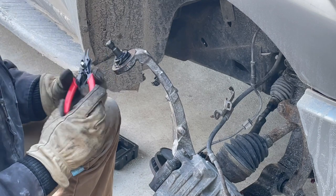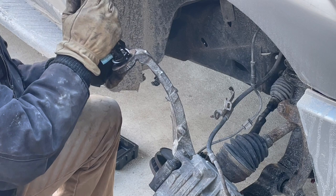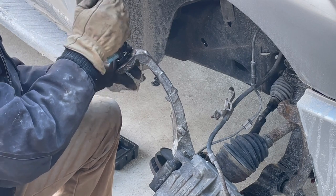These are small snap ring pliers. I don't know if it's going to open up this. Not good enough.